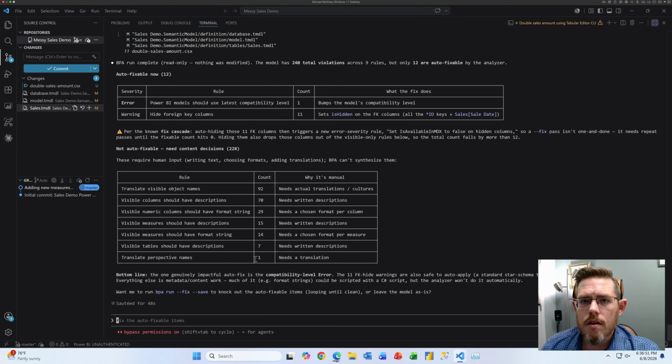So you can see here that we have 241 different violations, including one error, which is the compatibility level, and there are 11 that are automatically fixable, which is these foreign key columns that are not hidden. There are several other violations that it has provided us here. And since we have several that are auto-fixable, I'm just going to say that it can fix those items. I'm just actually going to hit Tab down here and tell it to go ahead and fix those auto-fixable items.